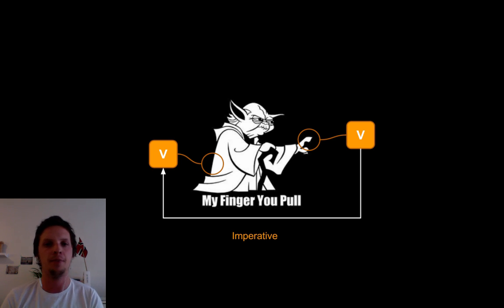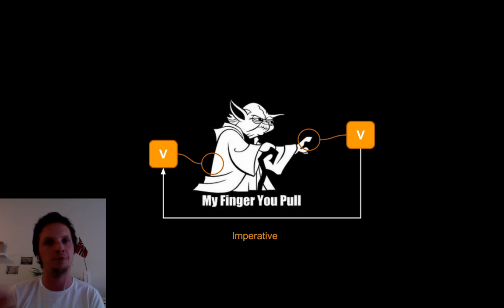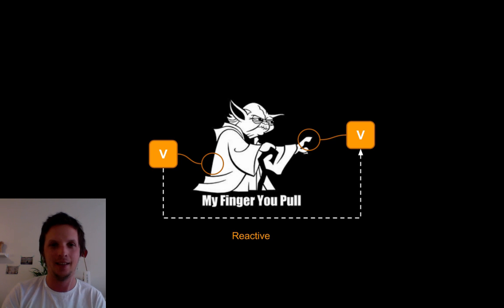And if we think about this in a more abstract matter, anatomically, if you would pull Yoda's finger, I don't think his anatomy is like the finger tells the butt what to do. That just seems really weird. So let's move on and see if we can make this a bit more natural.